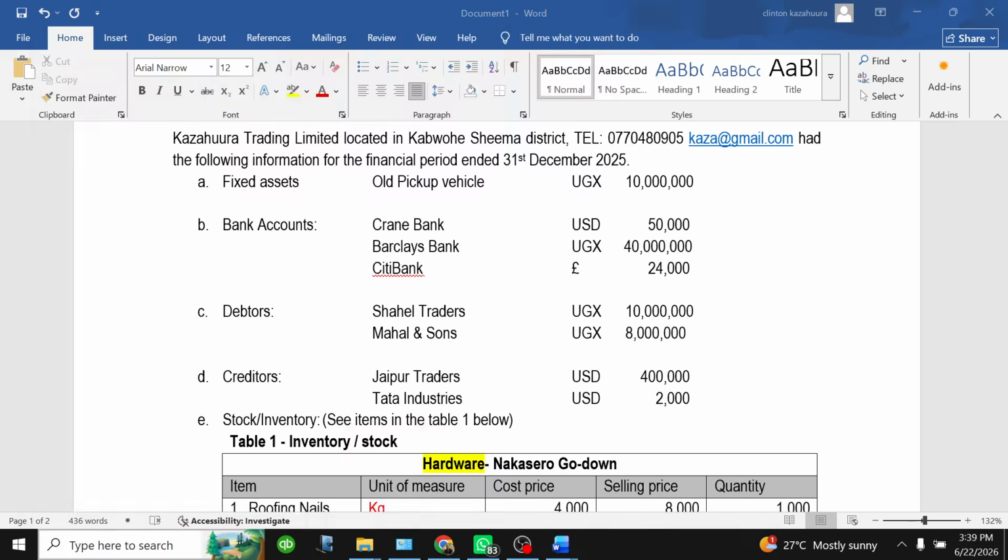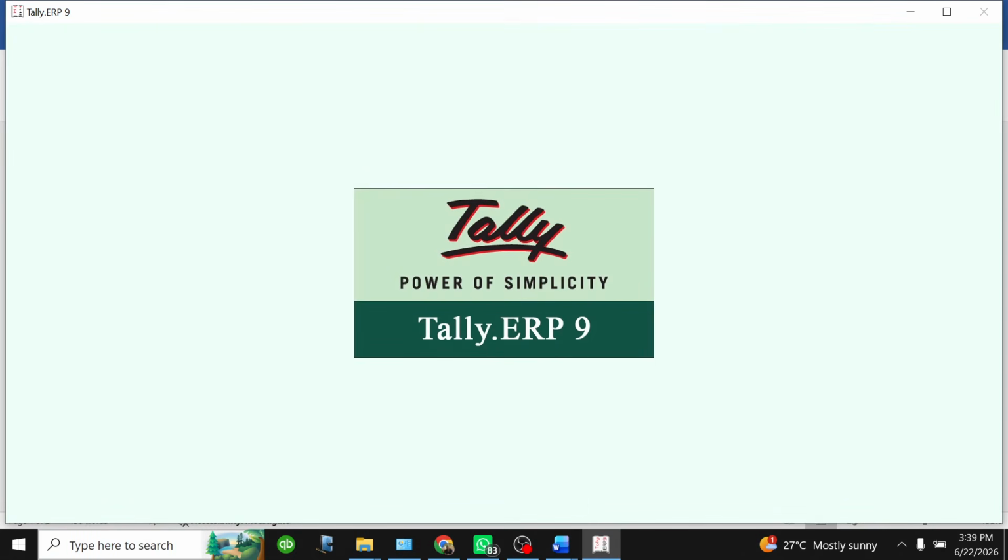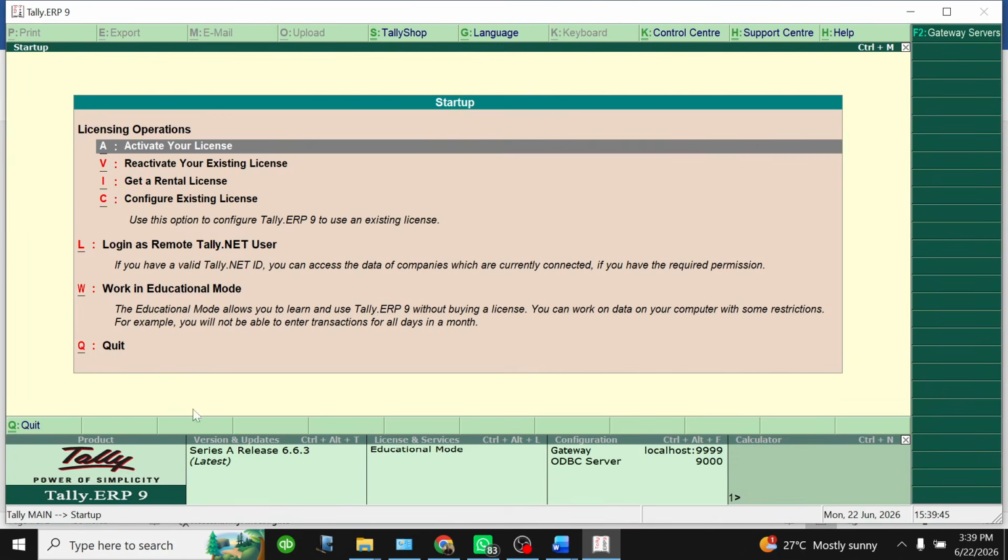Okay, so there it is. You leave it to open, you give it a few seconds, then it opens. Those of you seeing Tally for the first time, the desktop version, this is how it looks. We have to skip all these, and you click where you see work in educational mode, because all these other modes you must pay.